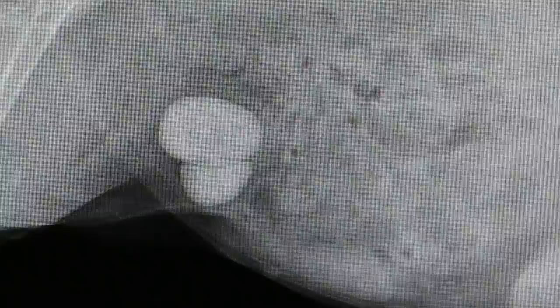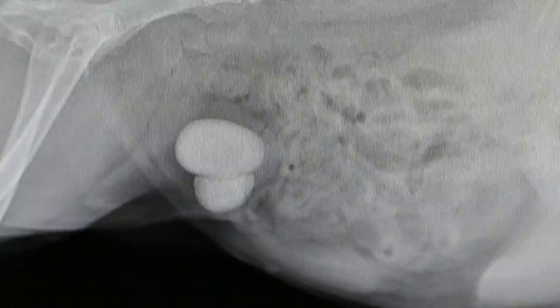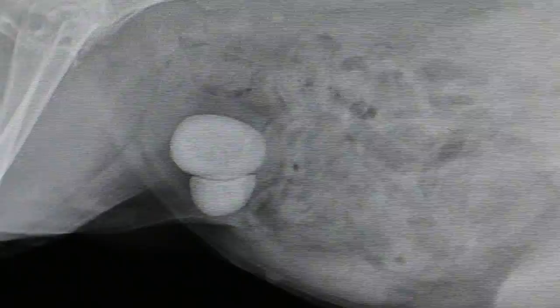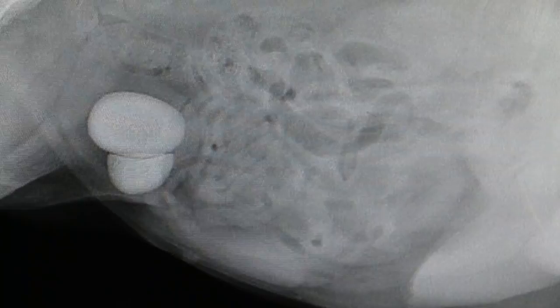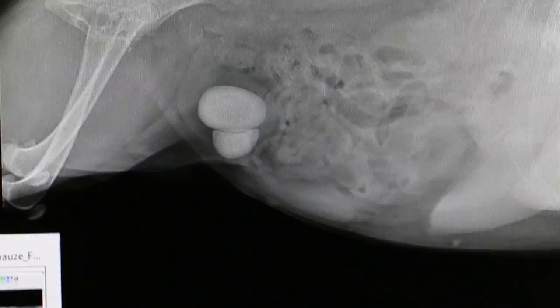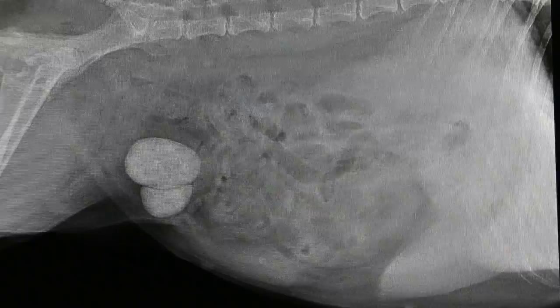Miniature schnauzers have a tendency to develop bladder stones and even kidney stones, so it's best to have the dog's urine checked every 3 months and probably x-rays as well, 6-monthly or so. Use the prescription diet to dissolve small crystals before they become big or before they get lodged in the kidney or ureter. In the kidney or ureter, it's very hard to dissolve the stones even using diet, and sometimes it takes 6 months of prescription diet to dissolve the kidney stones. The best approach is regular monitoring by urine, blood tests, and x-rays to prevent another episode.